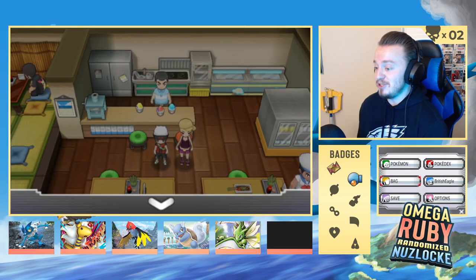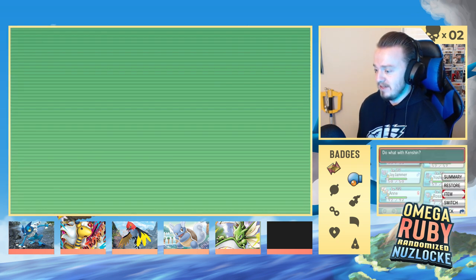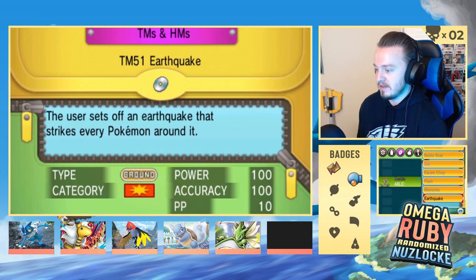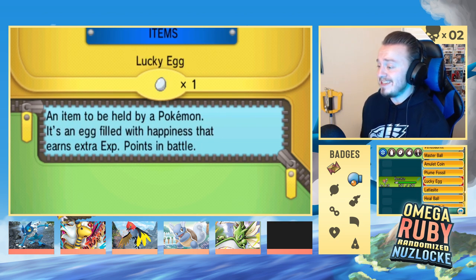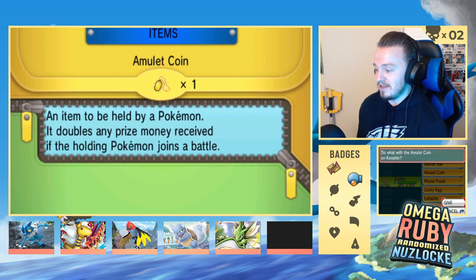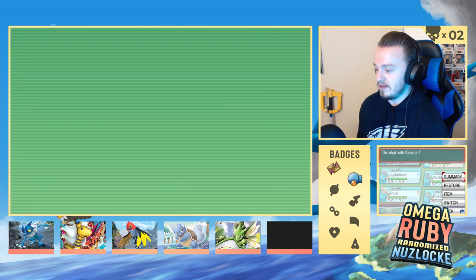Perfect. I could do with getting some good old money. So what I'm going to do is we're going to give Kenshin the amulet coin. Where is the amulet coin? Yeah, we got a ton of items. We got the lucky egg. I'm not going to give that to anyone because I feel like in this game, we already earn a crap ton of experience as it is. So I'm going to go ahead and give the amulet coin to Kenshin. We are going to put Kenshin up front.